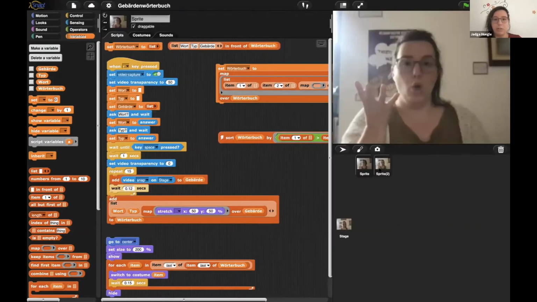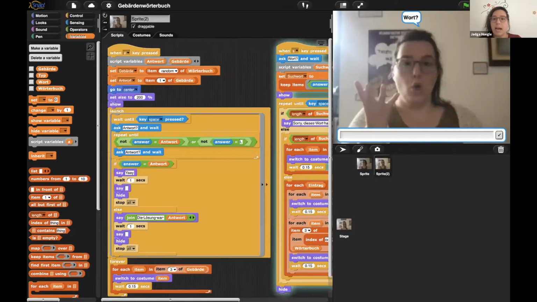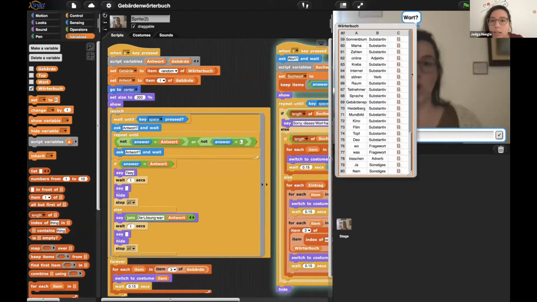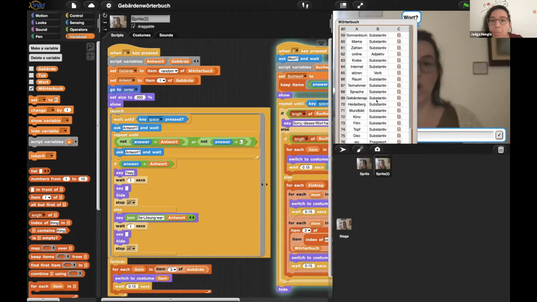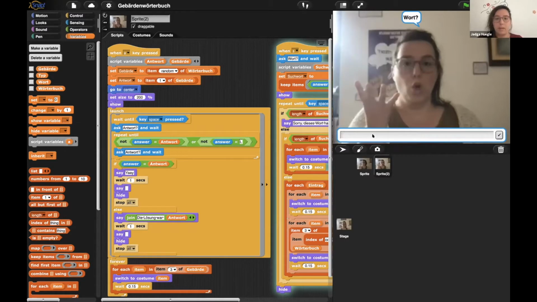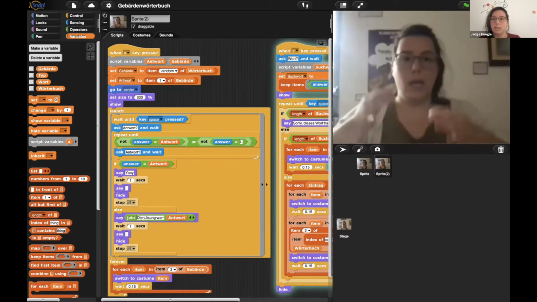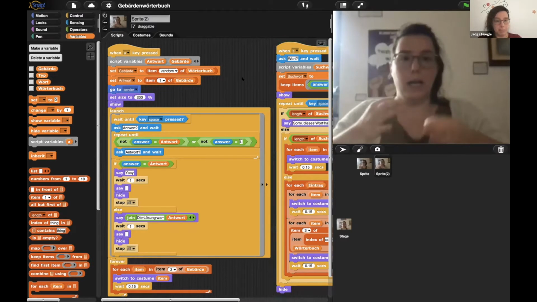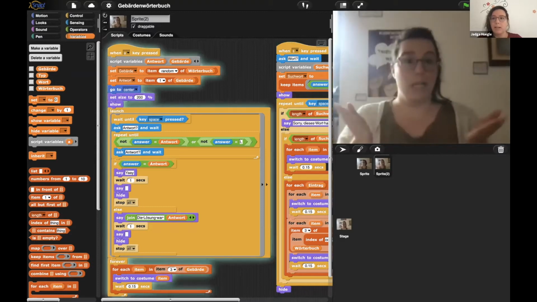For example, you can look for a sign by pressing the space key. It asks which word you want. Now I have to check what we have. So for example, I could look for, let's try Heidelberg. And I could just look up words like in a dictionary, or I could even test myself and let it give out a random word if I press the A key.